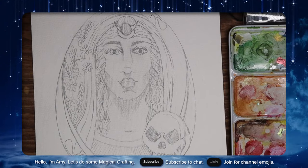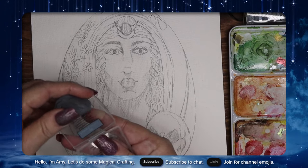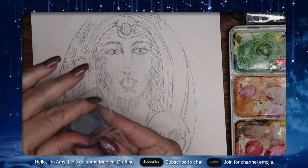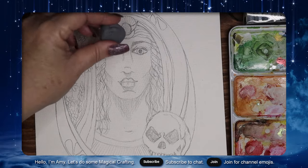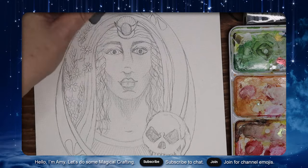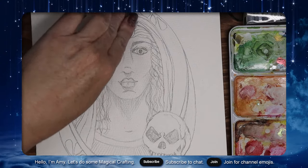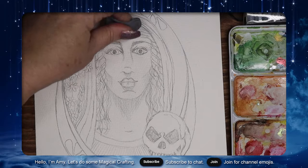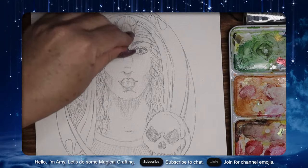Okay, let's get going with this. Hello, Meg Olson is here. Meg is collaging in their journal. Awesome. I love it when people are doing arts or crafts while I'm doing arts and crafts.